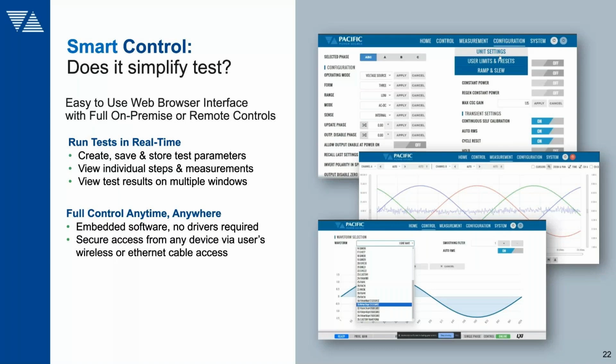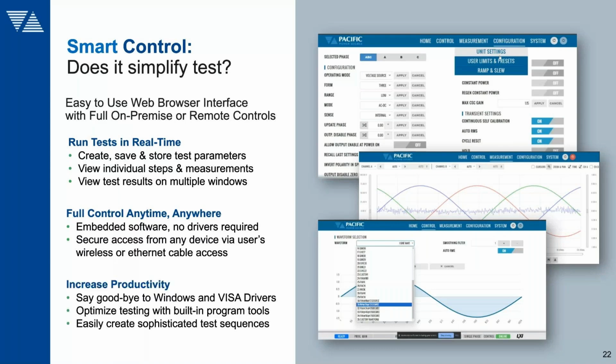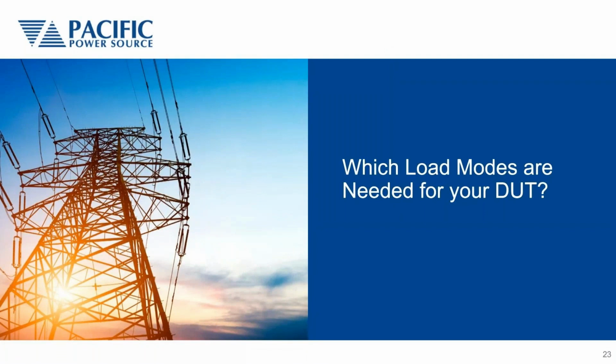Overall, having the ability to do everything under program control can help set up or speed up your test requirements, your test solutions using automated testing and computer control. So with these demos completed, let's summarize some of the load operation modes that we've seen used in the demos, as well as some additional loads that are supported by our electronic load.